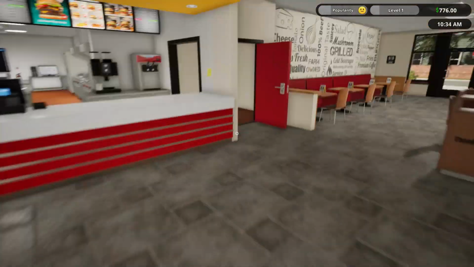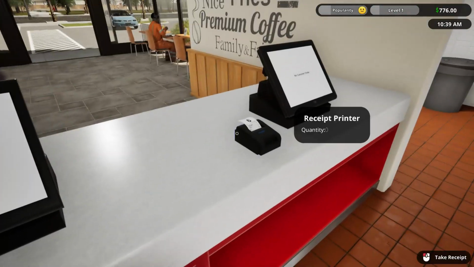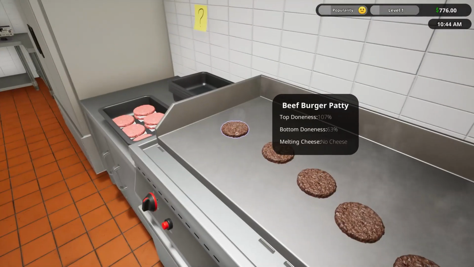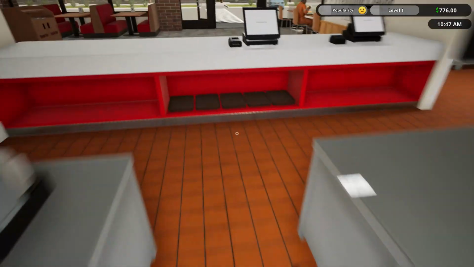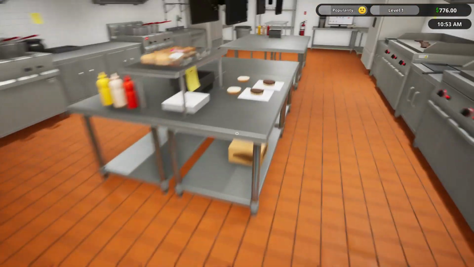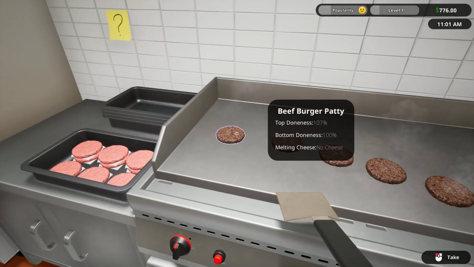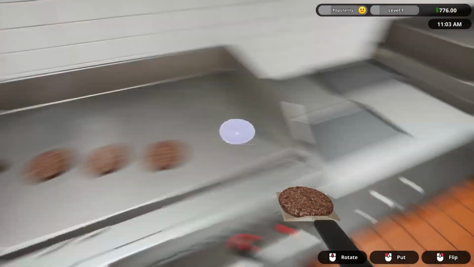And here comes another customer. A similar process will follow. Left click to place the order, grab the ticket, put it on a tray, check on my burgers before they burn. Okay, those are good. Grab a single tray. You cannot deliver the food unless it's on a tray. So wrap this guy's burger, and let me check on my burgers before they burn. They are done, so let me put them on this tray.